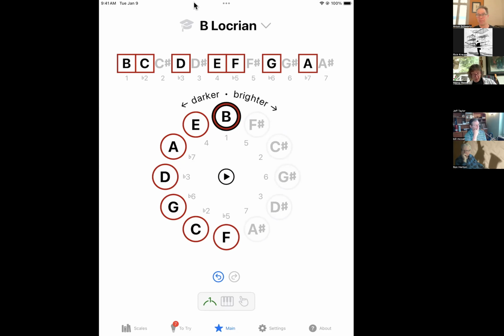with the root up top, all the cast of characters, all the other notes, are sitting in their position according to their role. And what I mean by that is that in the key of B, the major third is over here.